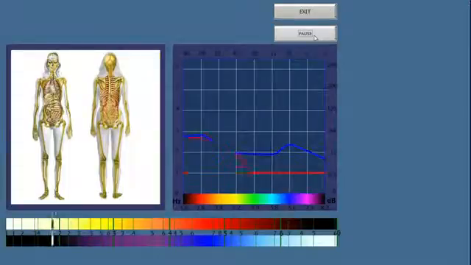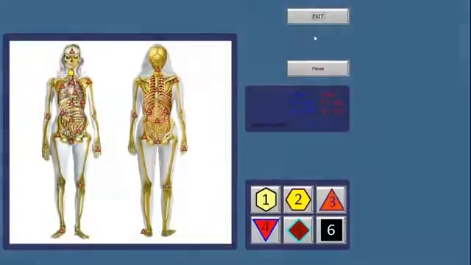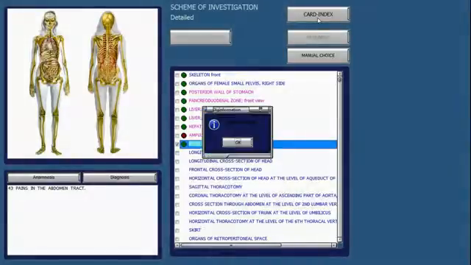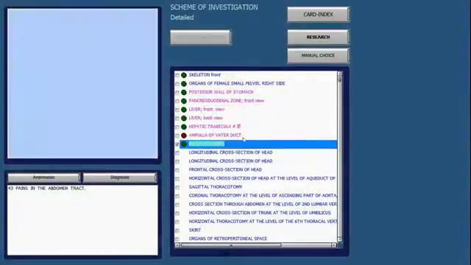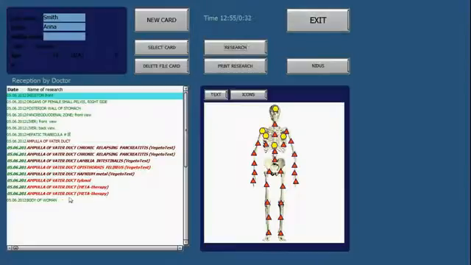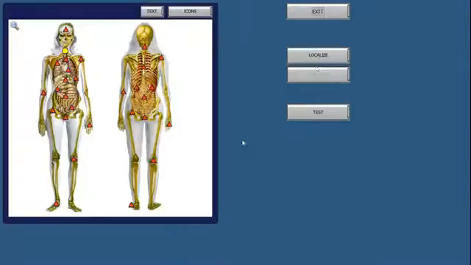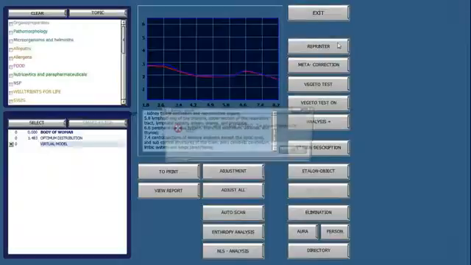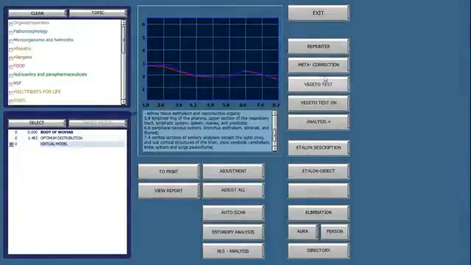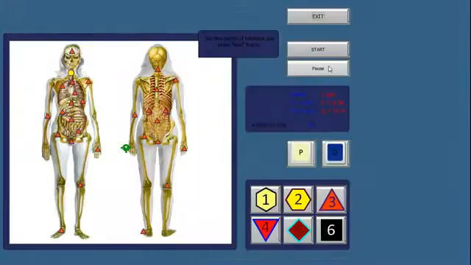Click on research. We're going to let that scan first, and once it's done scanning, we are going to check it up and do a Vegeta test, a meta correction on the whole body. And I will do that about 2 times.